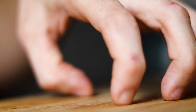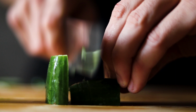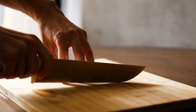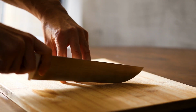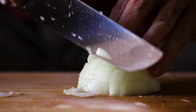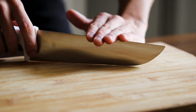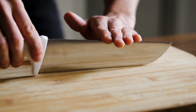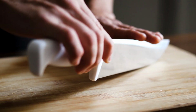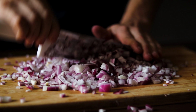This type of chopping I'm doing, by the way, is called tapping. It's a simple straight up and down movement. Another type I practiced was rock chopping. The movement goes from the top of the blade followed by the heel. The key here is to let the weight of the knife give a flow to the entire movement. And finally, the cross chopping is done by simply placing your hand on the back of the blade and going up and down with the heel of the blade. This is by far the safer of the three and an awesome way to refine the dicing.